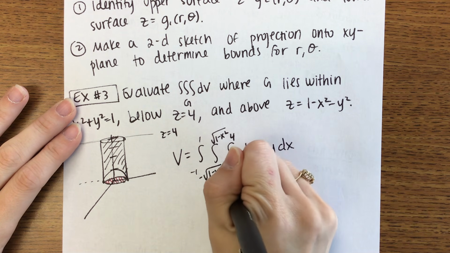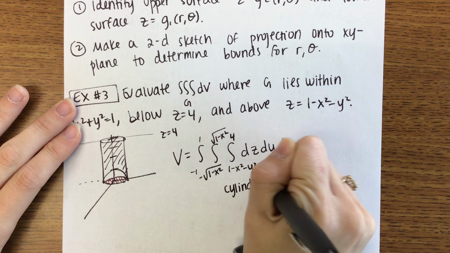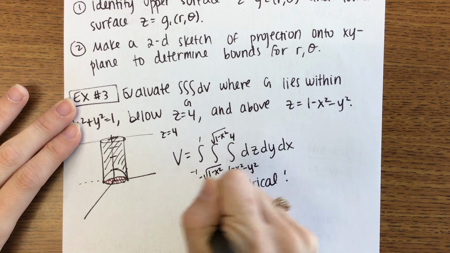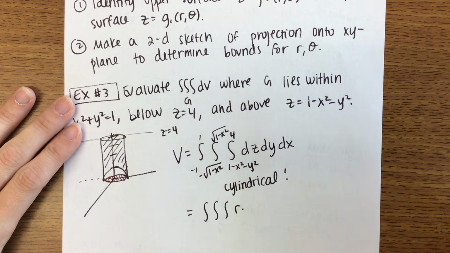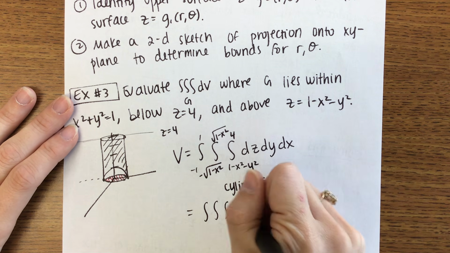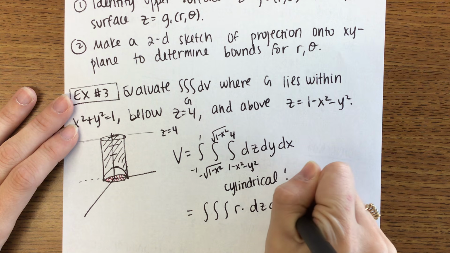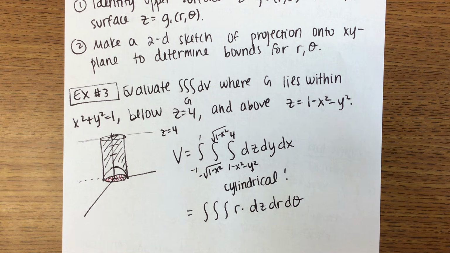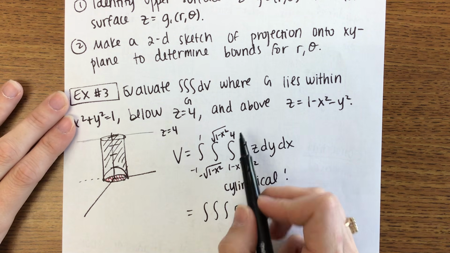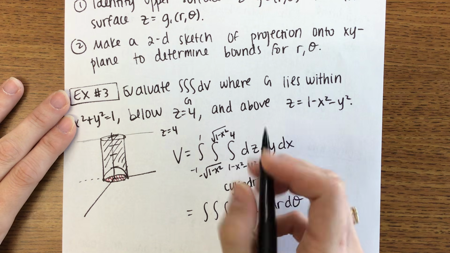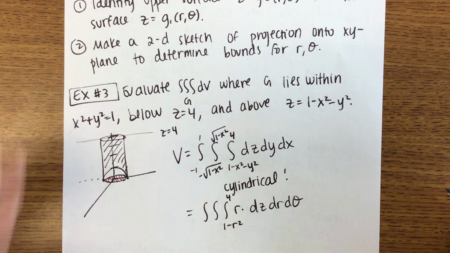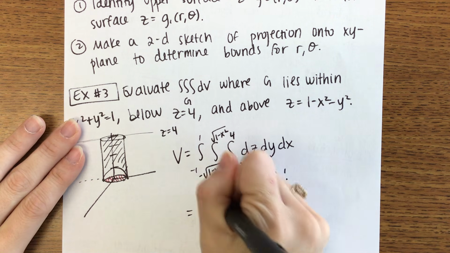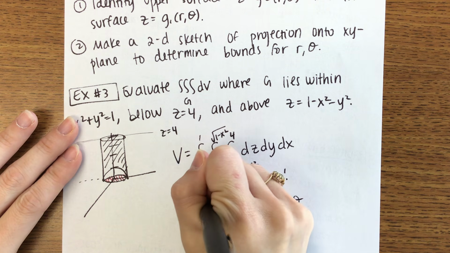So what we're going to look at now is what this looks like if we convert it to cylindrical. So it's still a triple integral. You have to remember to include the r. And then convention, like I said, is to do dz, dr, d theta. I don't think I've ever done it in a different order. So at least 97% of the time, this is the order that you're going to do. These are pretty easy to convert to cylindrical. 1 minus x squared minus y squared is just 1 minus r squared. 4 is just 4. r goes from 0 to 1. Theta goes from 0 to 2 pi.